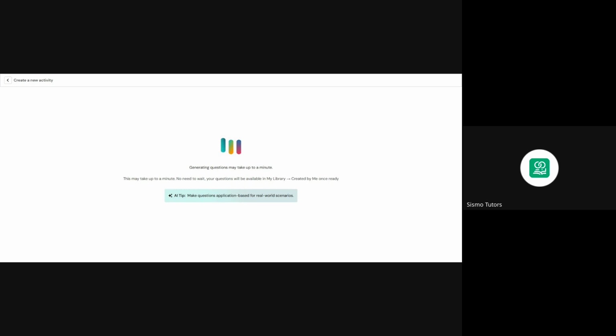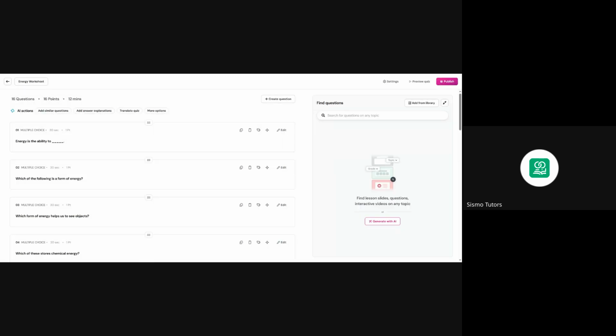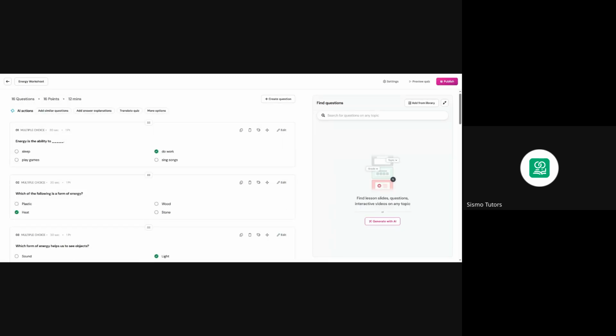So let me search for live worksheet. I think it's Wixame. Let me see Wixame shortly, the one that will be easier for us. The other one is still loading, but let me just quickly explore Wixame. Okay, it's not Wixame. It should be worksheet. Okay, so let me go back to this. I'll come back to it.